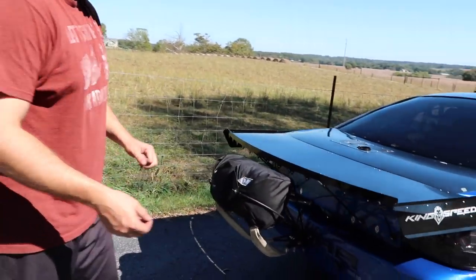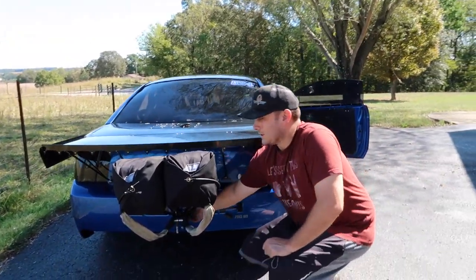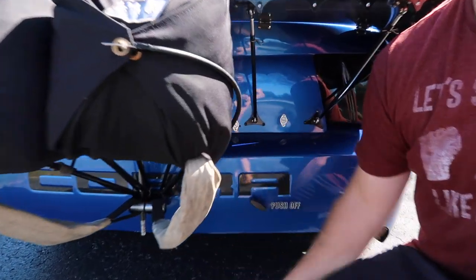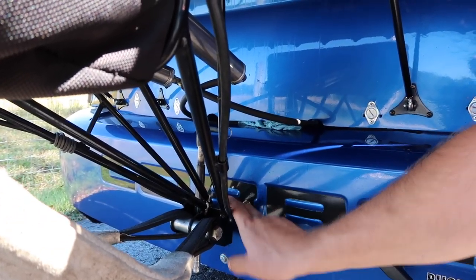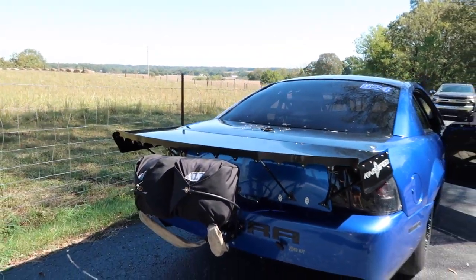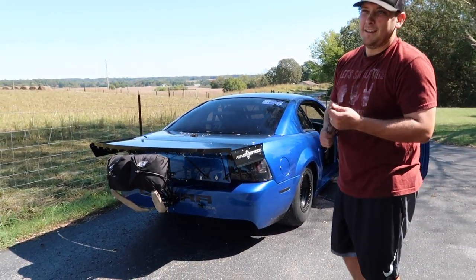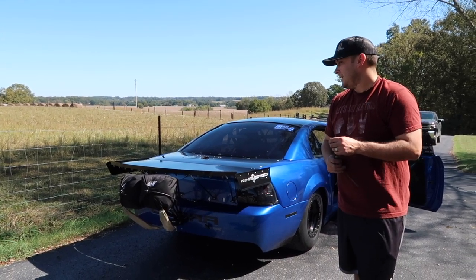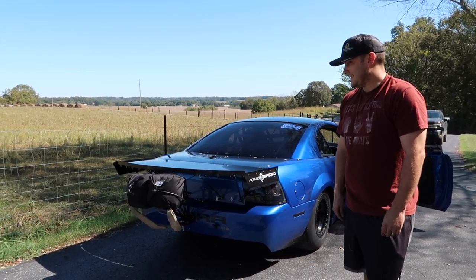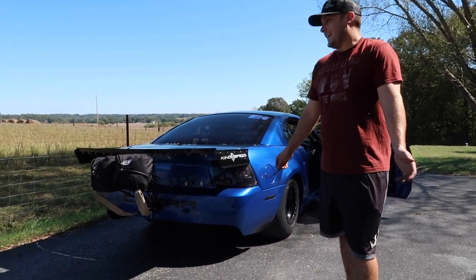So that bottle's cracked on, and then one of the crew jobs before I go up to the line, I've got the parachutes on a button on the steering wheel. So this switch right here activates the chute. So see how it's hard right now? After a run, just undo that and they'll go soft again. If the chutes aren't activated, the button on the steering wheel won't work, but I still have a backup lever on the cage to pull them in the case of a failure, an emergency, something like that. So that's how I do it.